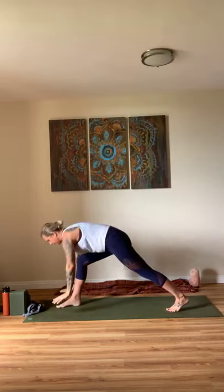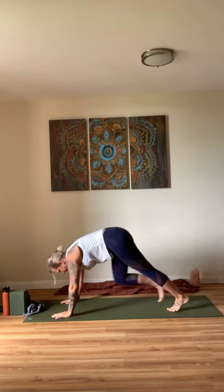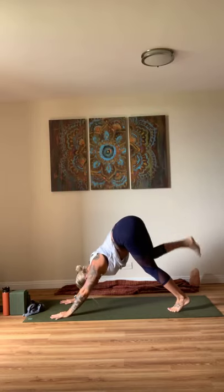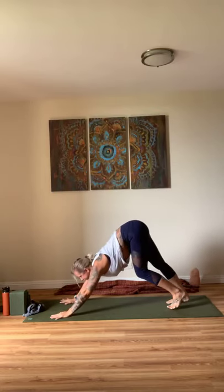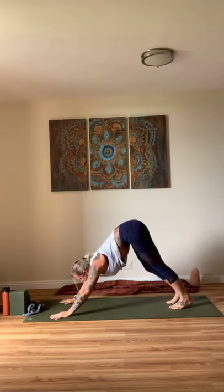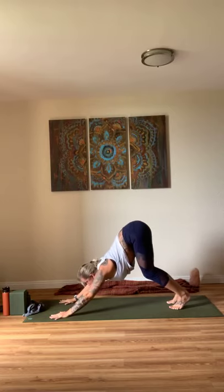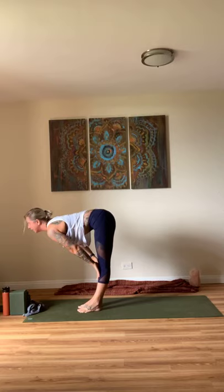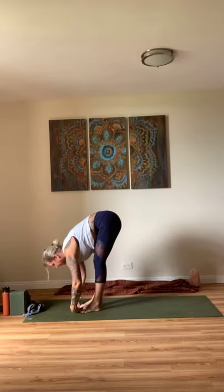Exhale, let's drop our hands to the mat. Step your foot back to three-legged dog, other side, and then drop it down to meet your right foot. Take your gaze forward, and you can bend at your knees, step, hop or float to the front of your mat. Inhale, lift halfway. Exhale, fold.